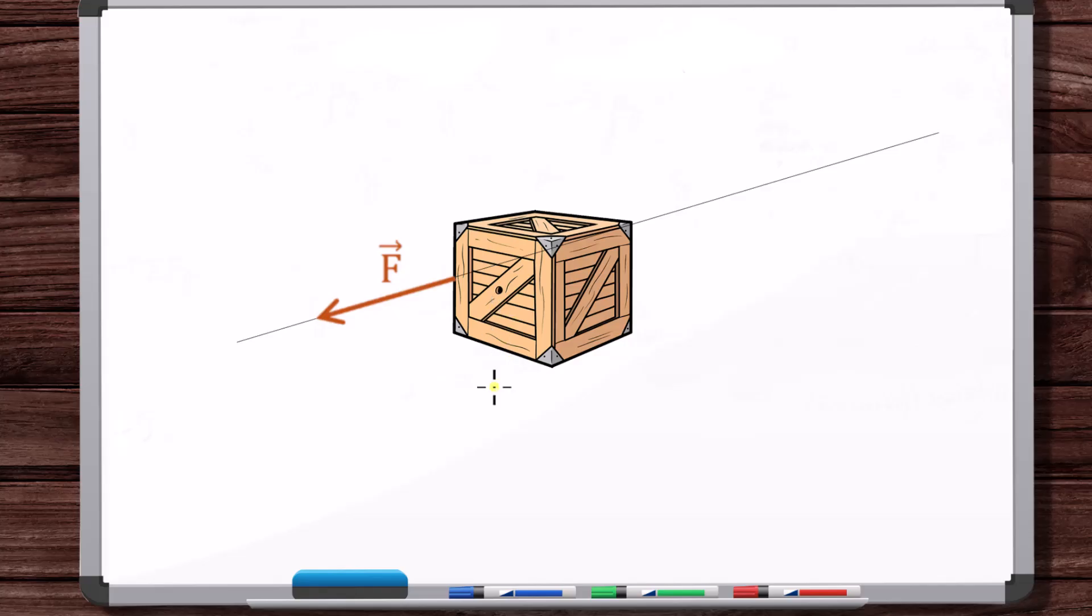Now, this might confuse you, and you're thinking, well no. If I, you know, kind of pull on something from above, rather than kind of pushing in that same direction from the lower end, you know, if this crate were on the ground, our intuition tells us that if we kind of pull on it here, we're going to get one result versus somehow, you know, pushing on it with that same force, magnitude, and direction from the bottom, okay?